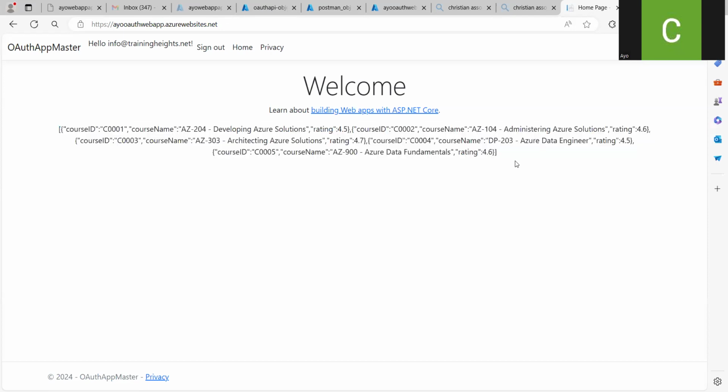And it's not happening without permission. It's full OAuth. There's bearer authentication in between. There is validation of the token, and so many things are happening in the background that we have delegated to Microsoft to handle for us.